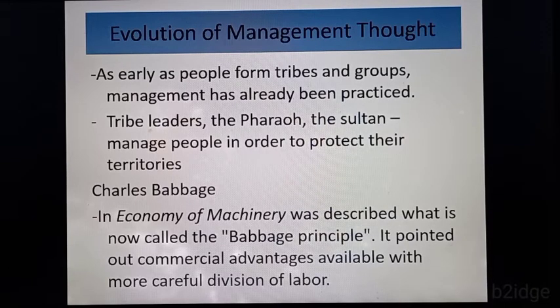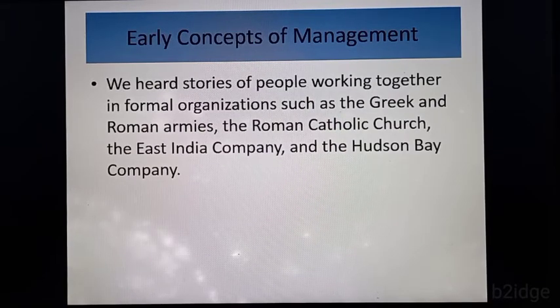And during the time of Charles Babbage, in Economy of Machinery, it was described what is now called the Babbage Principle, and it pointed out the commercial advantages available with a more careful division of labor. We've also heard stories of people working together in formal organizations, such as the Greek and Roman armies, the Roman Catholic Church, and the East India Company and the Hudson Bay Company.